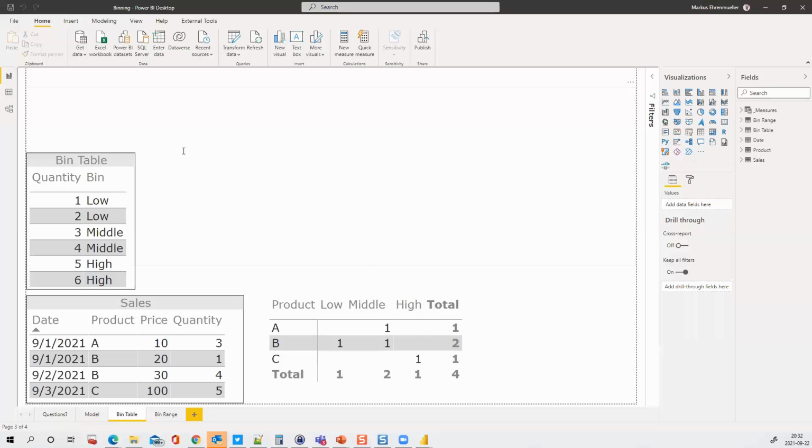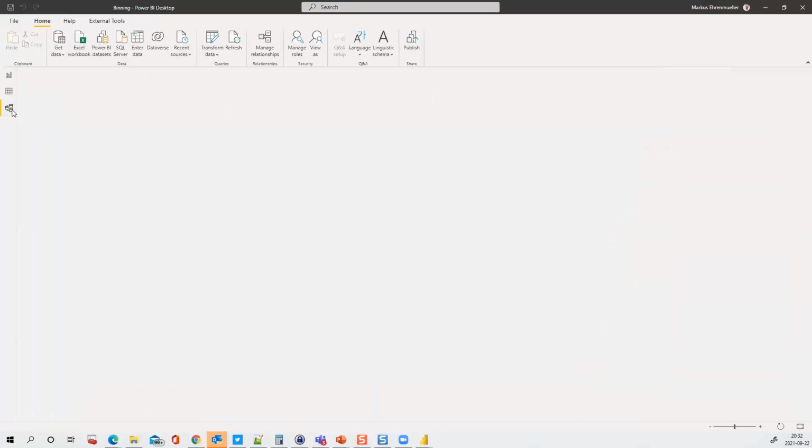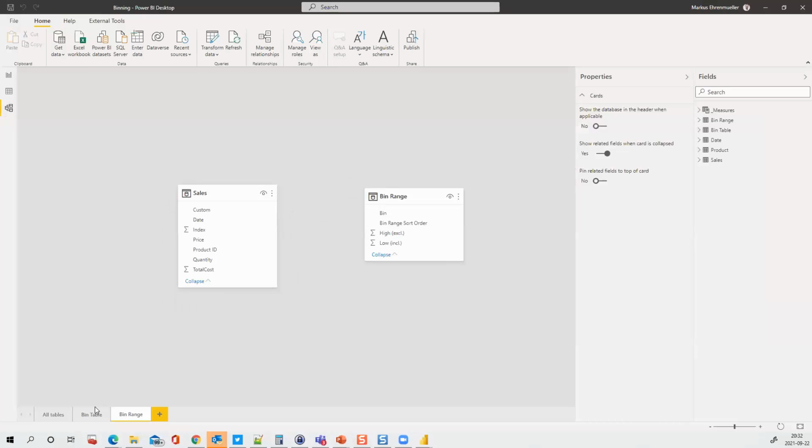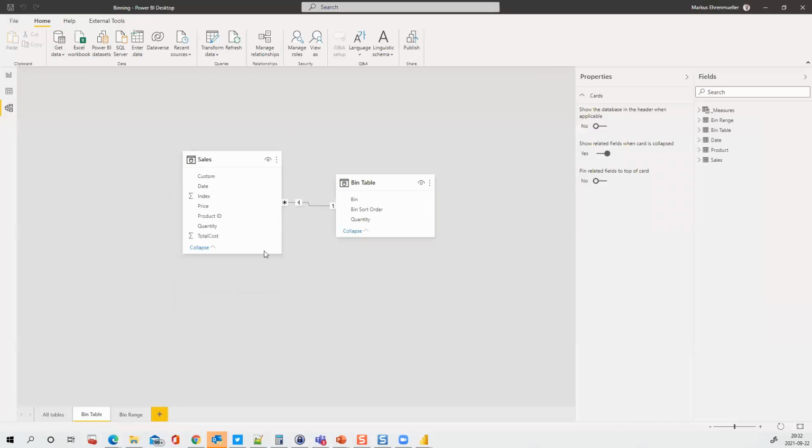So this is easy to build, because I have my sales table, I have my bin table, and I can do an equi-join, just joining the quantity with the quantity there. This is possible, as mentioned, if it's not too many rows. So you can build it and you can maintain it. And this works if it's a certain number of elements, and not something which can be just in a range.